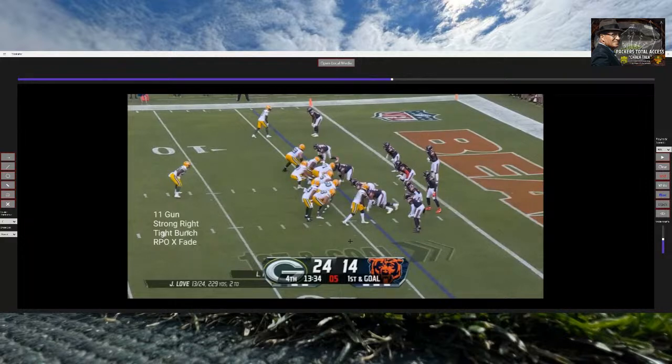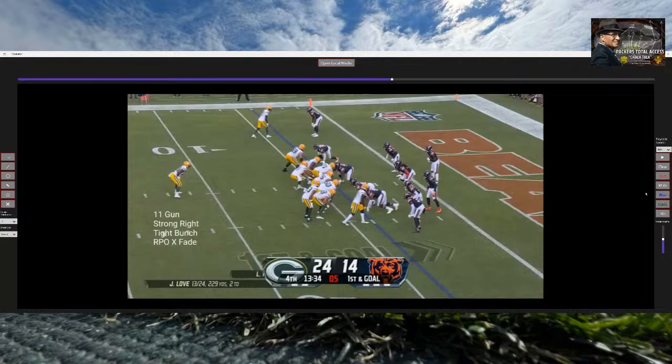And later on with McCarthy, you started getting a similar approach with screen passes. You're setting up the screen, the linemen aren't downfield yet, so it's not ineligible downfield until they get beyond the line of scrimmage. They'd be setting up the screen, and the defense would read the screen and leave a receiver open. So they started dumping it to the receiver, even though it was a screen pass to the running back, right? So you can get creative like that. So this is an RPO X fade.